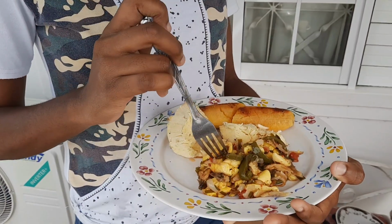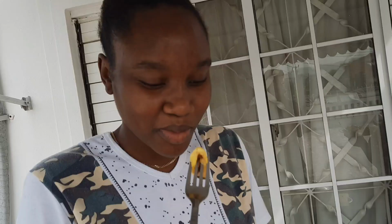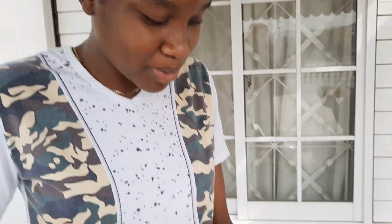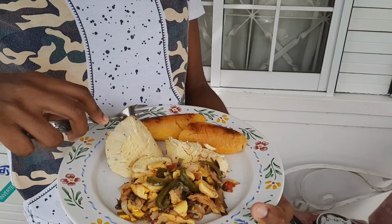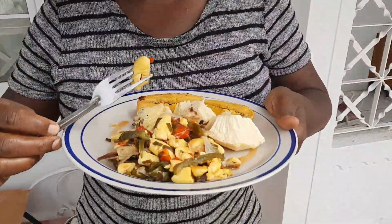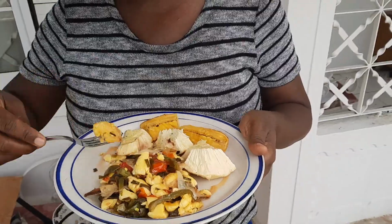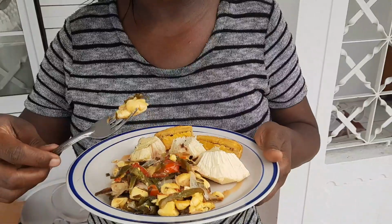It tastes good. You can taste the spices and the seasoning. And you can taste the special little one? Yes. Alright. It's good. What does the plantain taste like? That's a first May roast plantain, you know. First May roast plantain, so I'm gonna say it tastes nice. It's sweet. It's nice. All right, my turn now. Let me see. Wait a sec. Yes, guys. It's good.